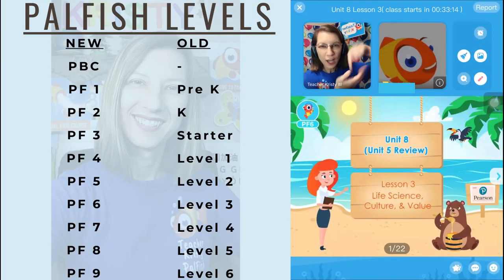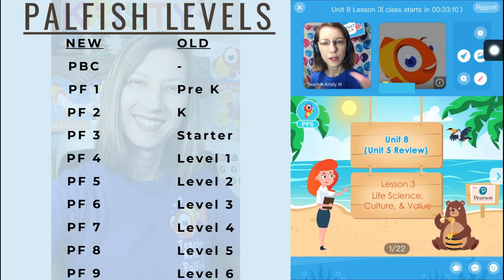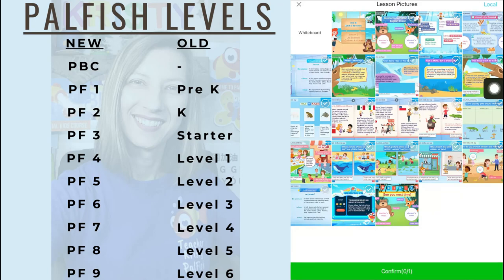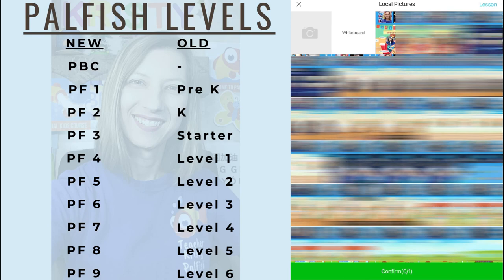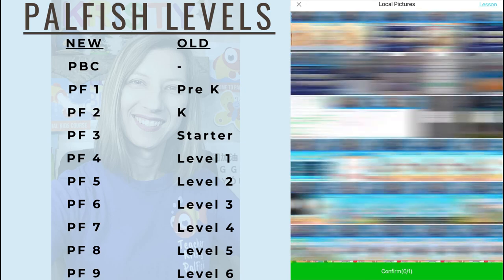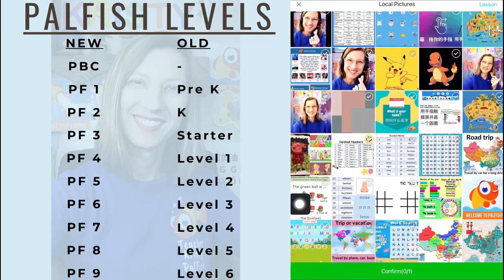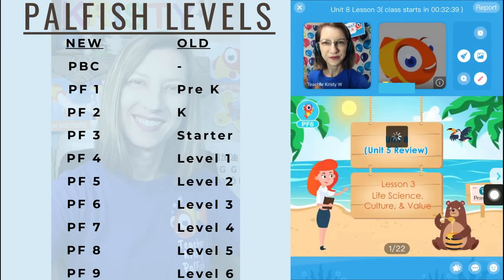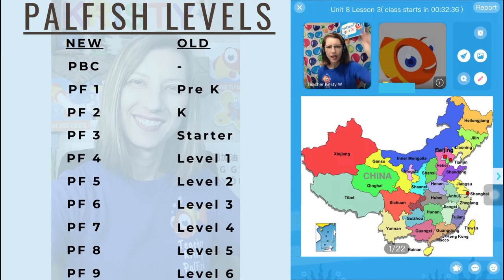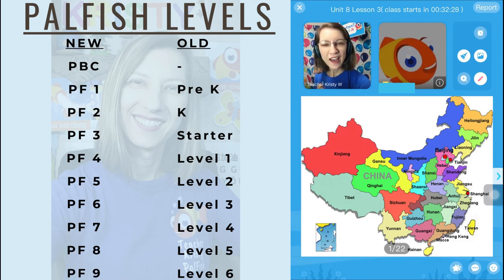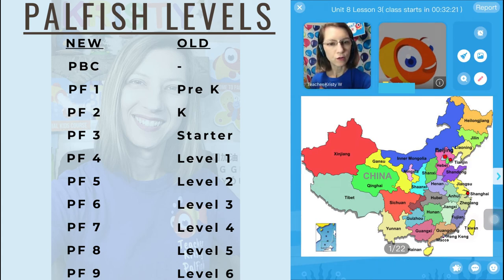How to add in a picture to the classroom — let's go over to the controls to the picture icon. When you click on it, you can see all of the slides for this class and the whiteboard. But look up here: 'local.' Anything that's saved on your device that you are currently on, you can access your camera roll right from here and add it in. I keep certain pictures at the bottom — so if I want to tell them something, I might ask 'Where are you from?' and add in a picture of a map and ask them to circle what province in China they are from. It's great for building rapport with a new student. To get out of the slide — it's like a temporary slide over the top of whichever slide is current — you just arrow left or right and it will go away.